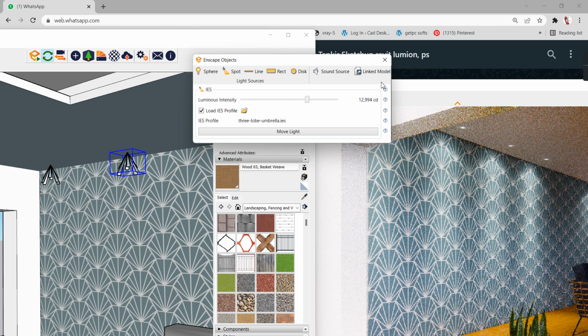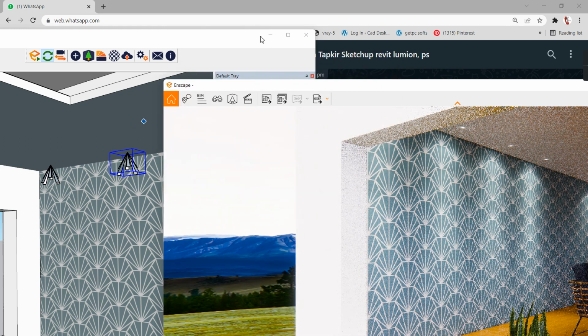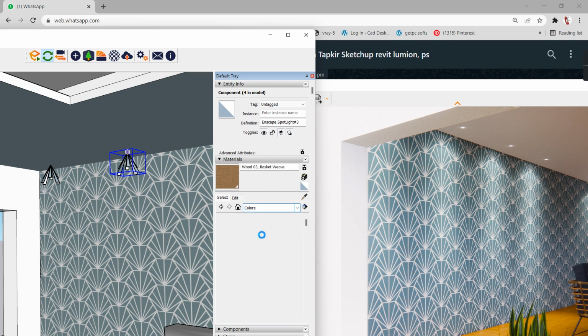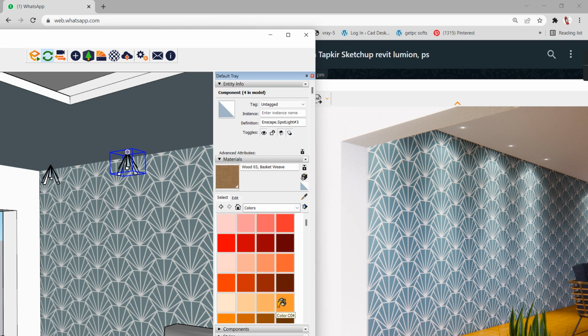Correct? Now very few people know how to change the color of light. So to change the color, it's very easy and it's a very interesting thing. Just go to color, whatever color you require, just select, apply.